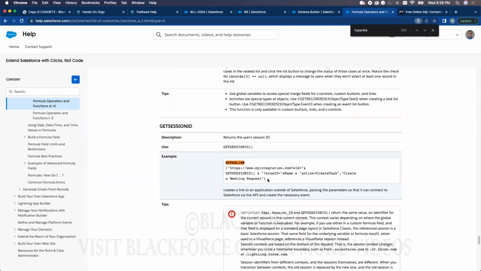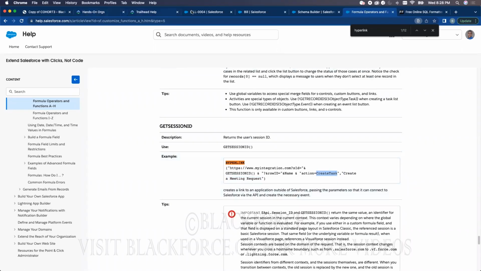I know this might look a bit complex to you guys, but what this is saying is that this is the URL you want to direct a user to. And this is what you want people to see, to click on. And what action do you want Salesforce to do when that button is clicked?